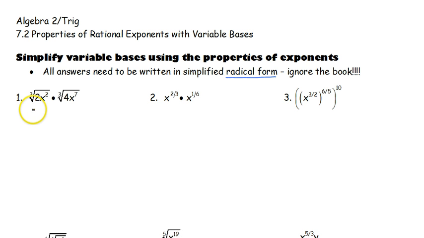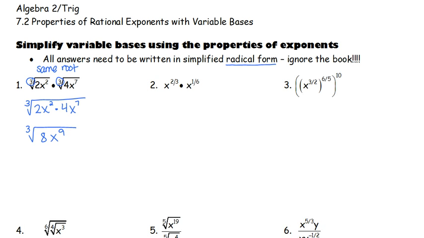We've got the cube root of 2x squared and the cube root of 4x to the 7th. We are multiplying these two pieces. We want to look for something that they share, something that they have alike that we can make them combine together. In this case, they have the same root. If they have the same root and we are multiplying them, we can just multiply them under the same root because they're the exact same root. So that gives us the cube root of 8x to the 9th power.